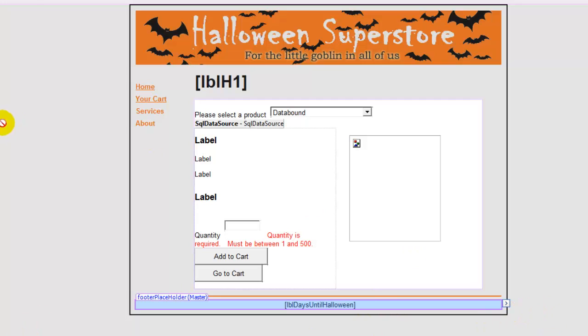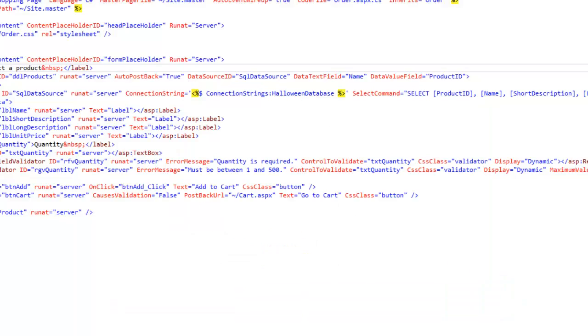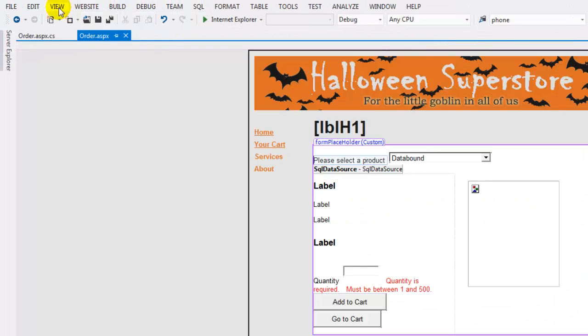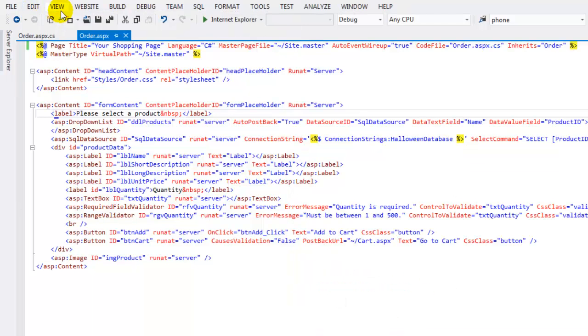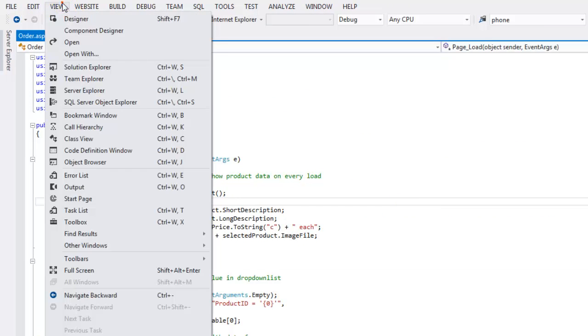So there's three things we're having to keep track of here, so I don't want you to get confused. There's design, the source, you could do split, but there's also, we can view the code behind file. You can go to view code and view designer. There's two different things. Designer has design, split, and source. Code view just has the code. So you go to source and go to view code, it'll show you the code behind file. Alright, so I'm going to go back to the designer.